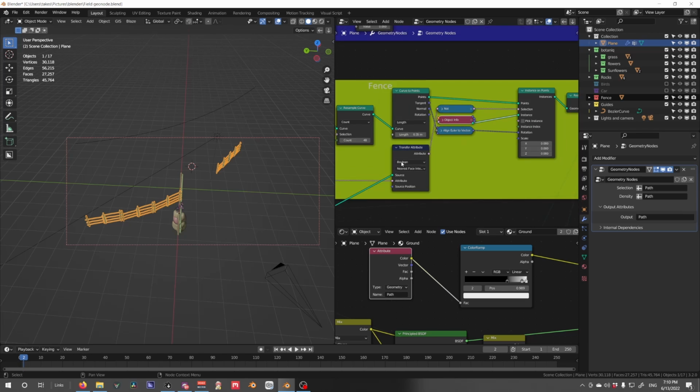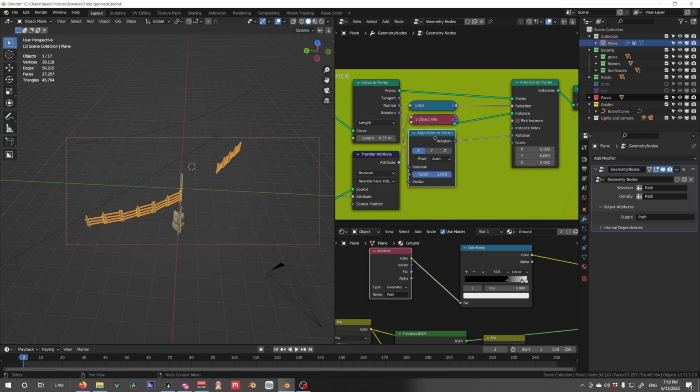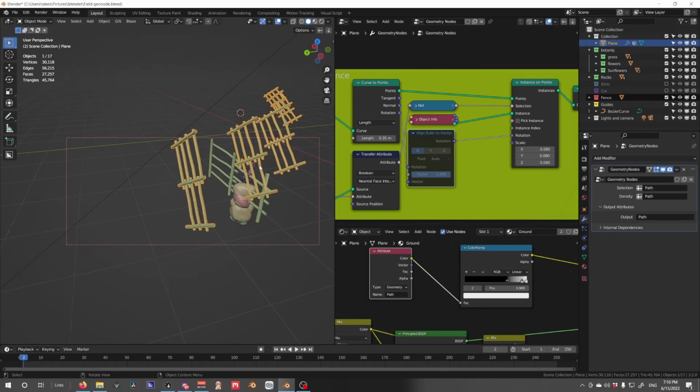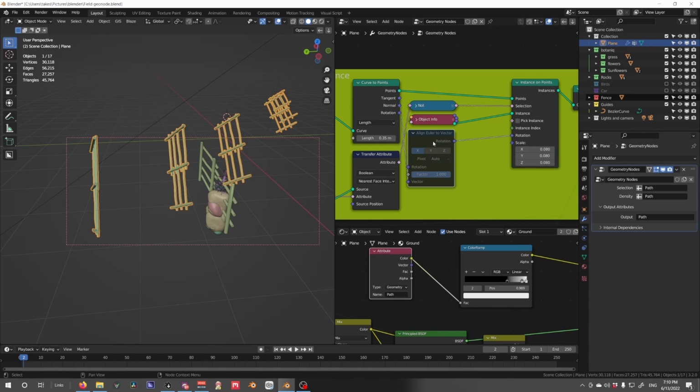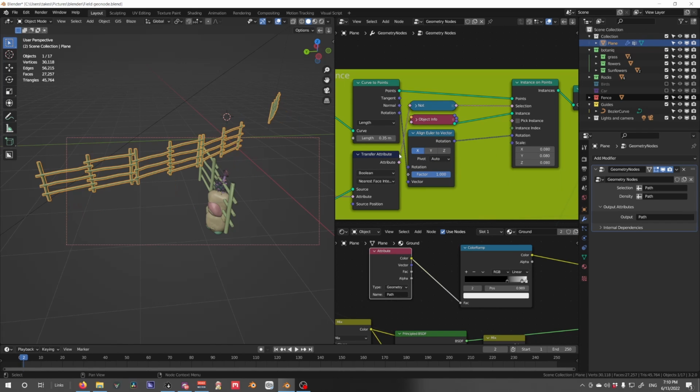Here I did a little bit of a math thingy with booleans. Not this. This is just aligning the rotation so it rotates the fence based on the elevation and to follow each other so that it doesn't look weird. If I were to change this, you could see that the rotation would be weird. In fact, if I just mute this node, this is how it looks by default by just plugging in that tangent. If I disconnect the line, you'll see that they all just become weird.